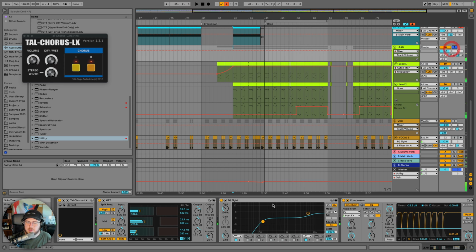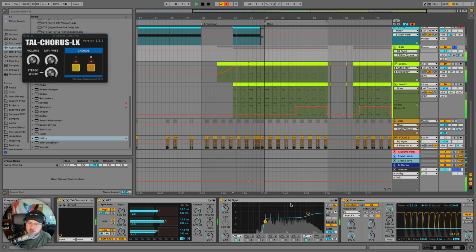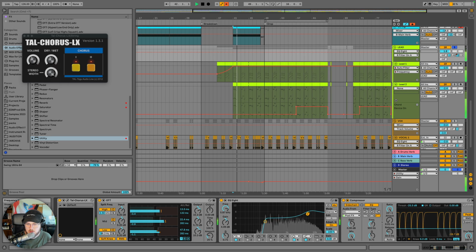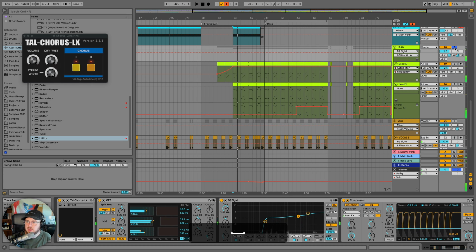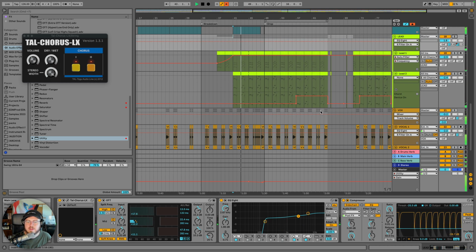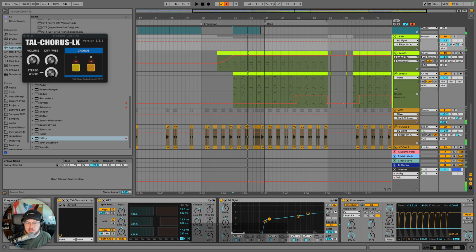I'm also going to high pass this a little more aggressively on the lead front. Give it a bit more of a boost. Bit of the low mids out.